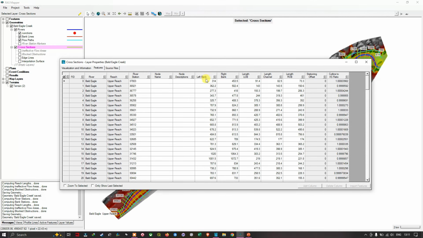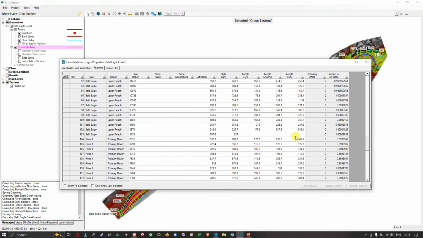The left bank indicates the distance from the left end of the cross section to the left bank, and this is the right bank, from the right end of the cross section to the right bank. And here you can see some of the cross sections don't have attributes, just because this particular channel doesn't have a cross section, which is indicated as a blank one here.